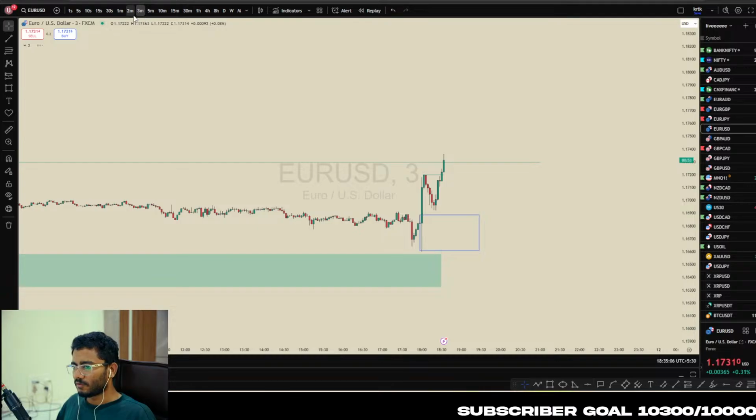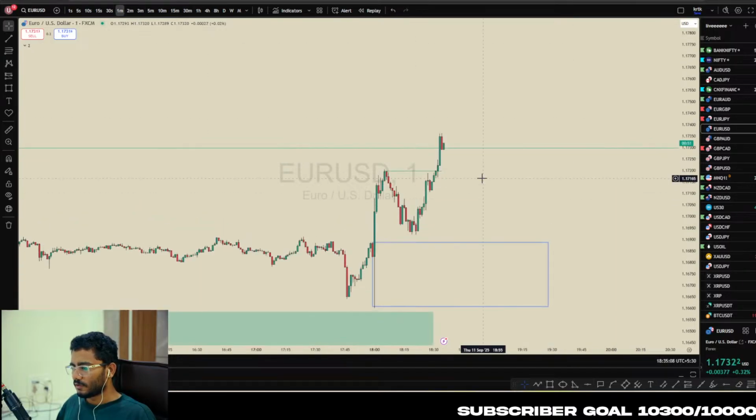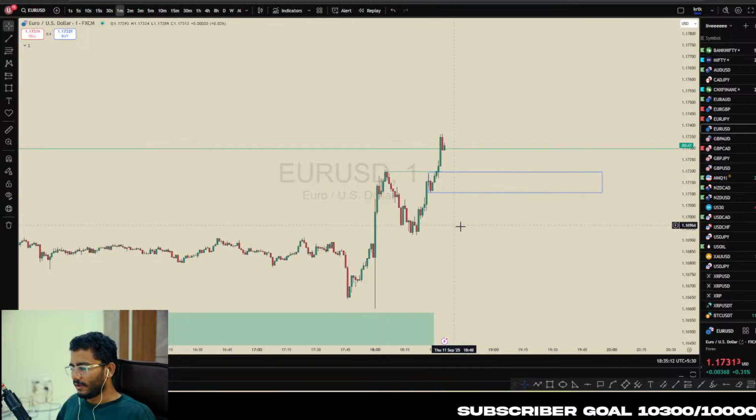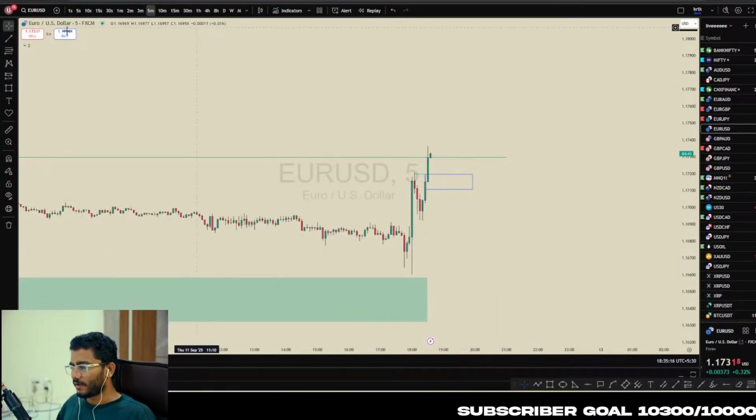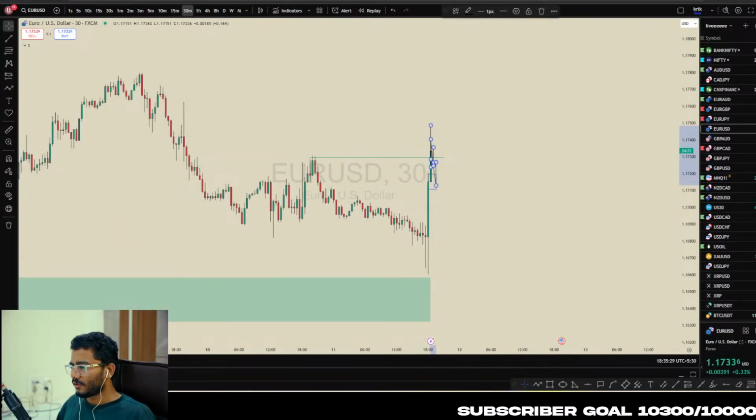So let's go to 2 minutes. Here we have this breaker block and order block. It can tap, but for entry confirmation, we want price to sweep any kind of liquidity. So let's say after this high, it creates liquidity, then it taps, then we can look for entry after the signal. And then we can target. So right now, this time is to make bias, don't look for any entry right now.